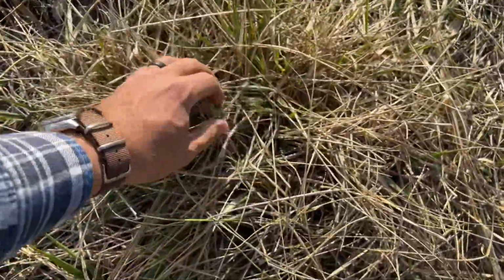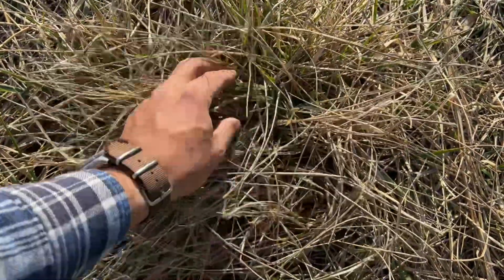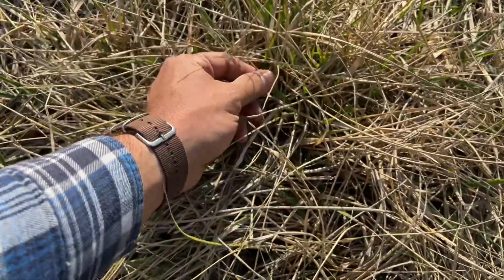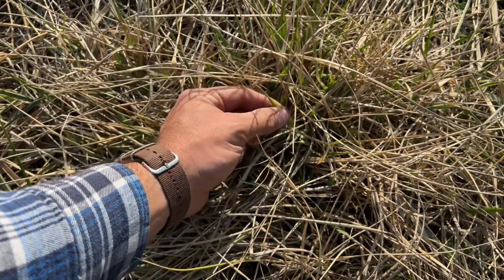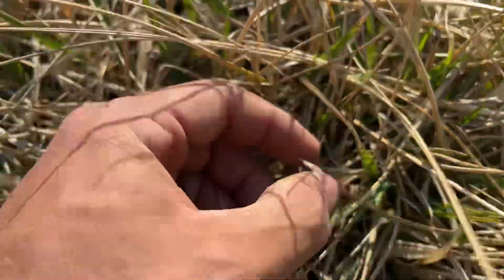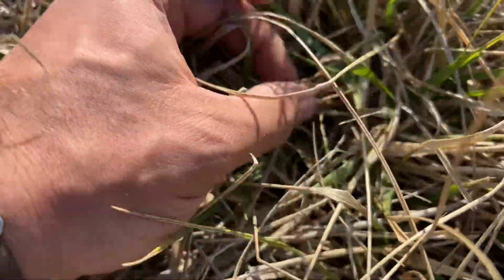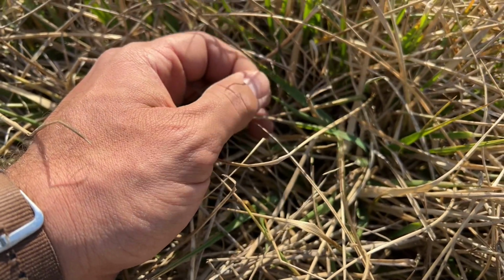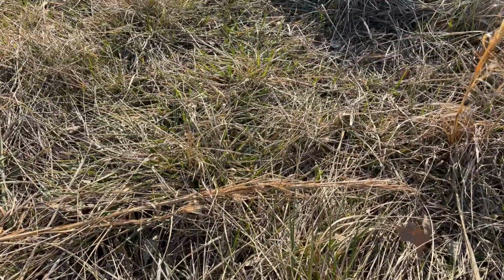somebody asked me the other day, does that fescue come back from the base, or does it regrow from what's left? And I'd say probably a little bit of both, as long as it doesn't ever get to the head stage. But you can see this is all coming out of the base. Oh no, that's regrowing here. I don't know if you can see that, but it's got dead stuff on top, and then this is regrowing. And I'm sure some of it's coming back out of the base. These are fresh shoots here, so a little bit of both. But I know that you have to leave grass to grow grass. And I guess that's not just true in the summertime. So we'll flip you around.